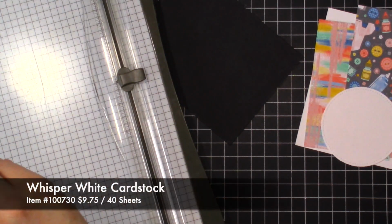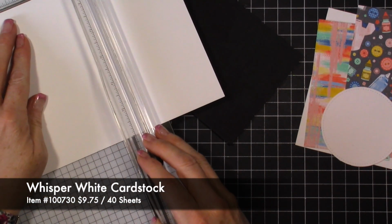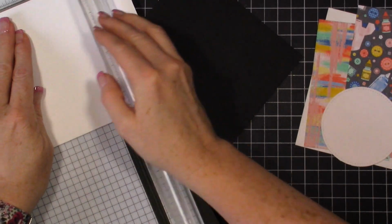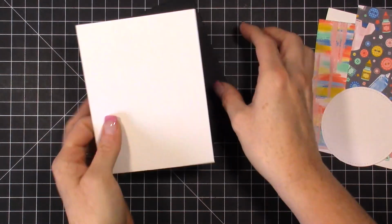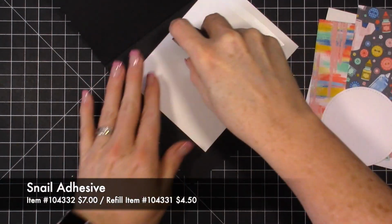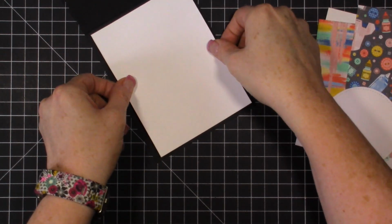So what we're going to do is just take a piece of Whisper White cardstock, and we'll cut it at 5 1/4 by 4. And then we'll use this to go inside the card so that when we want to write our message inside it, we'll have a nice white space to do that. And we'll just center this here.